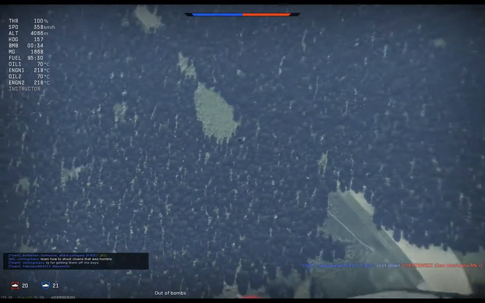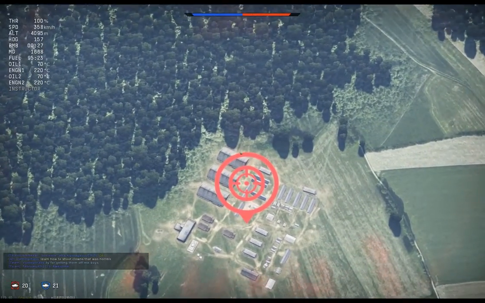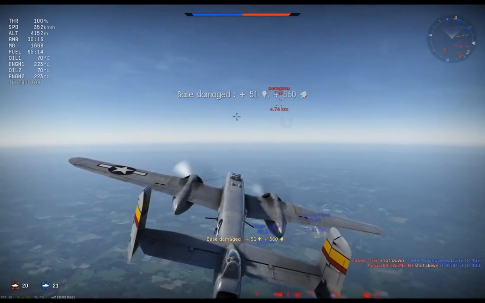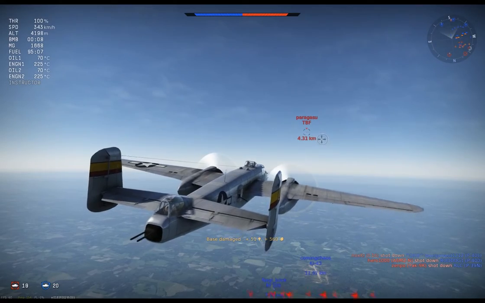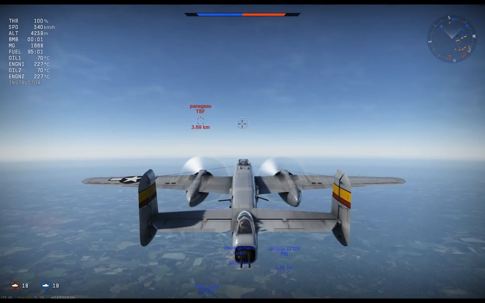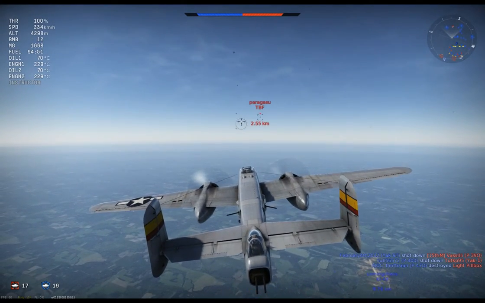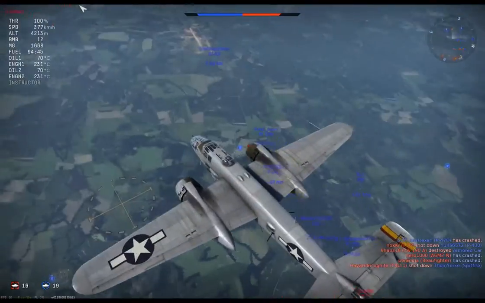Let's see. Bombs going down. Seriously, those 100-pound bombs are like firecrackers. Enemy TBF ahead. And I'm the only one up at this altitude. Sorry, altitude, not attitude. I know, my grammar's horrible. Oh, he sees me. He dives. Which means we're ahead of the enemy!